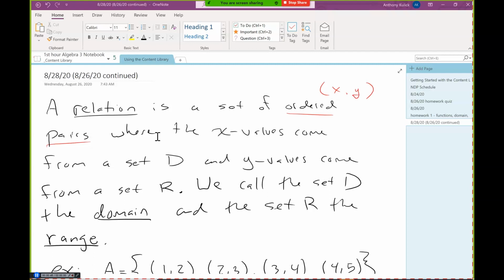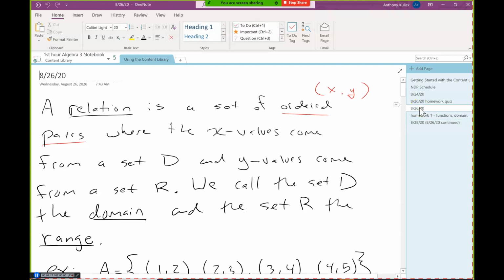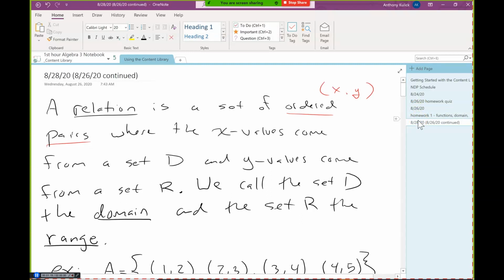Okay, so I'm going to use the same examples that we did at the end of the lesson last time as our examples for doing domain and range. So you don't have to recopy these as new example problems. You can just go in and add on to the notes from last time. You guys know what I mean? Which is what I'm doing here, right? Again, you'll notice that I made a new page for today's notes, but it's really just me copying the notes from last time, and we're going to add on to it. Okay?